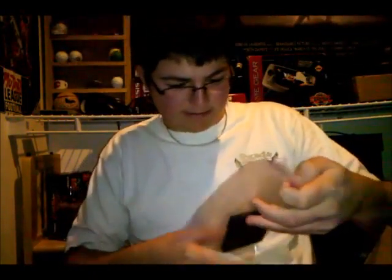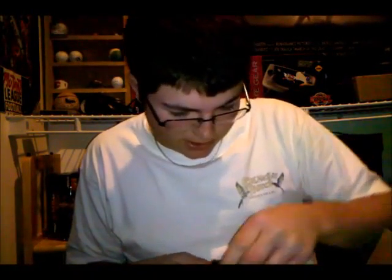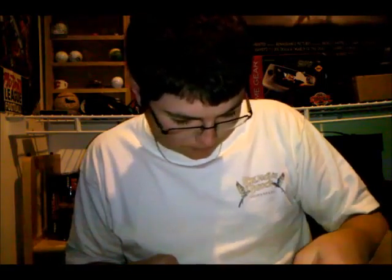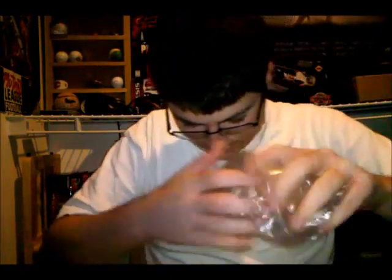The first thing is — this was back when we initially started this trade, back when I was going to do my Game Gear hardcore collecting. I saw he had this, and it's Jurassic Park for the Game Gear. I've since halted on the Game Gear and am going more towards Sega in general, but I'm glad to have it.